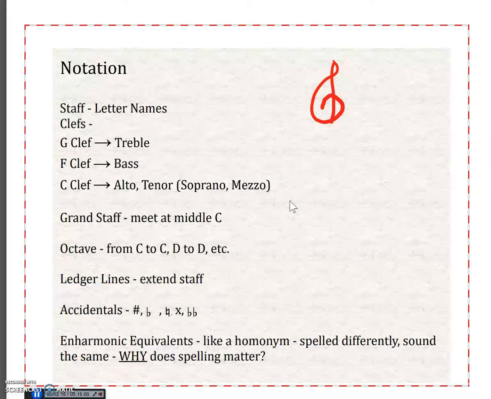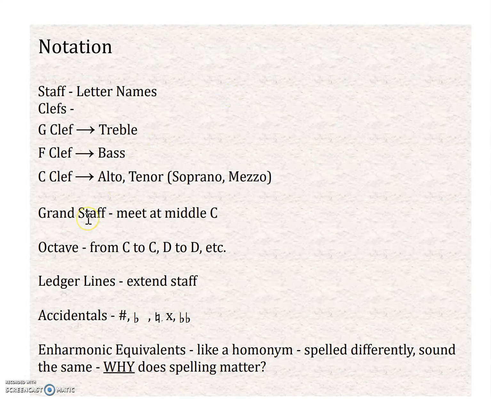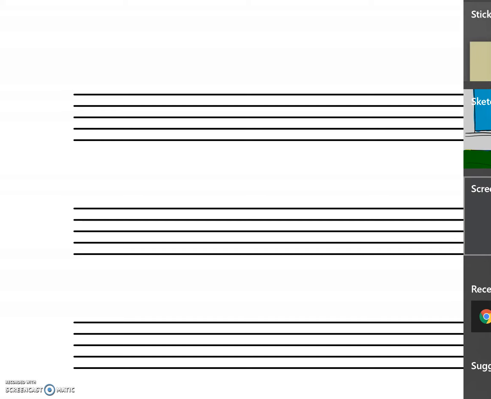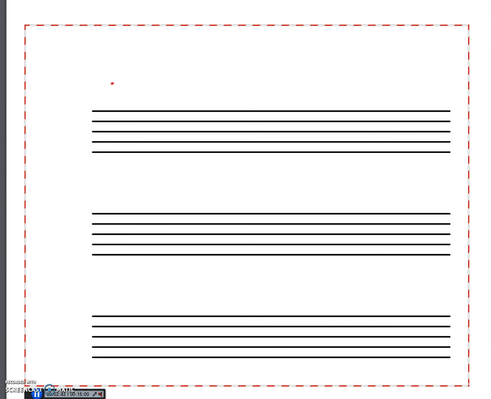So let me see if I can show you that. Here we go. Here's my staff. So my treble wraps around the G line, and we get every good boy does fine. And the spaces are F, A, C, E.